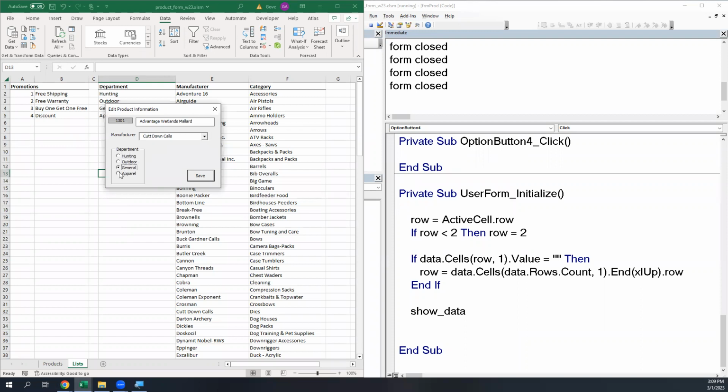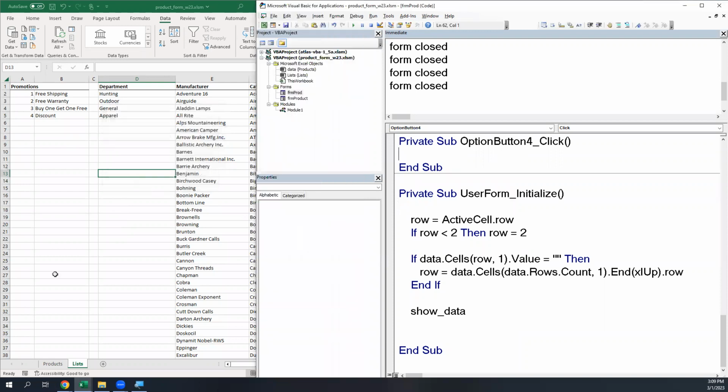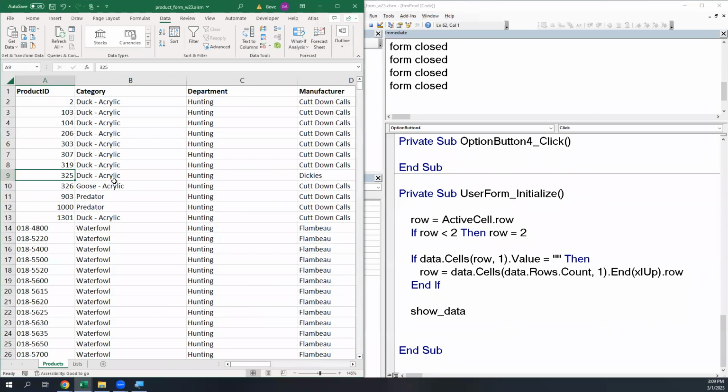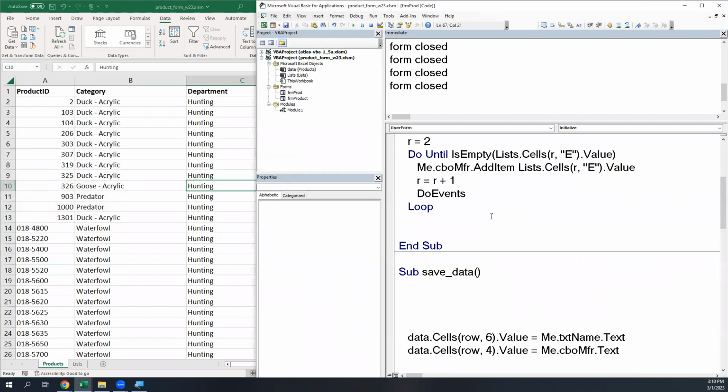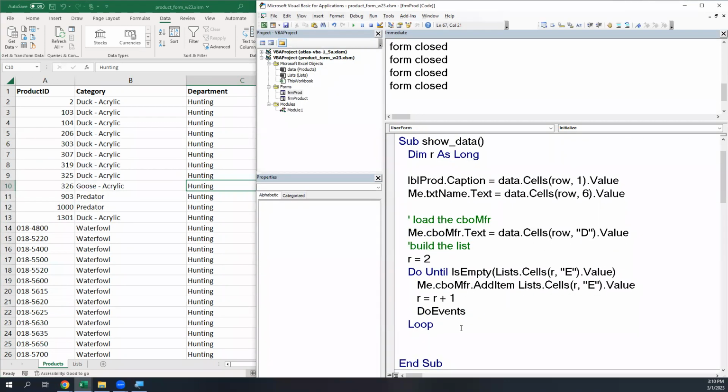So when I select one, it automatically unselects the others. That's nice. But we need to make it so that it comes up with the right one selected. Because if I'm over here somewhere in the hunting section, Control-Shift-E, none of them are checked right now. So when we're showing the data, we're going to need to make a choice here. So form initialize, show data. Let's go ahead and do the department.